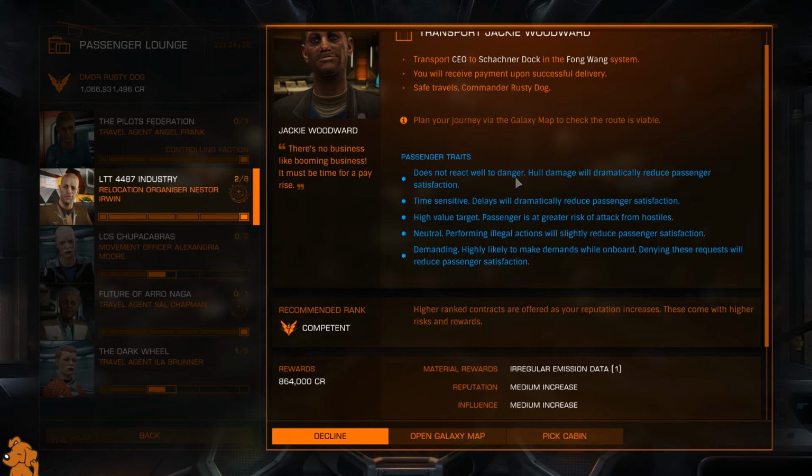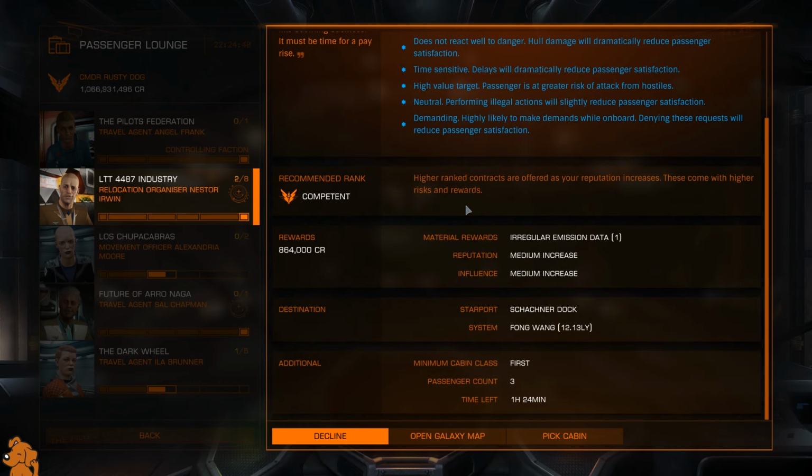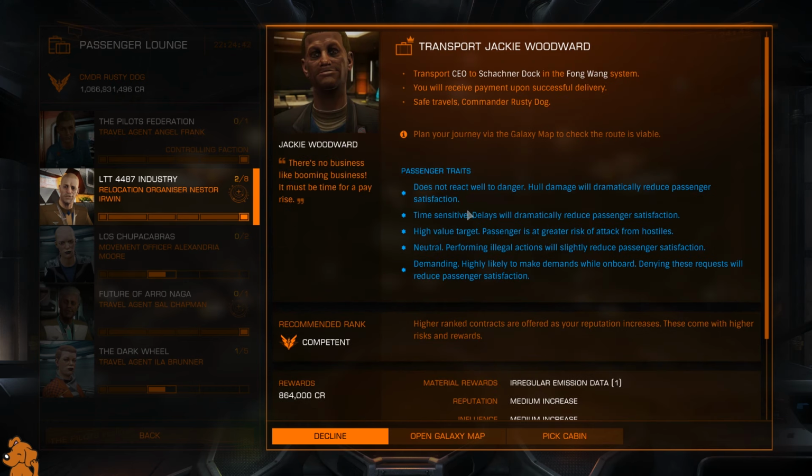So does not react well to danger. So let's not hit the starport on the way out or the way in on the destination. Time sensitive. What's the time? An hour and a half. I think we can handle that. High value target. Passenger is at greater risk of attack from hostiles. Not feds, unless feds count as hostiles. Neutral. Performing illegal actions for slightly.